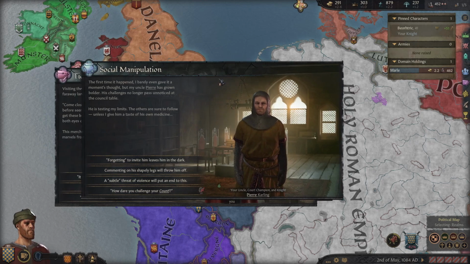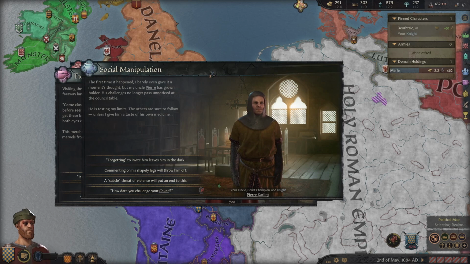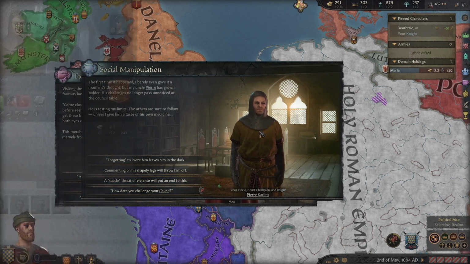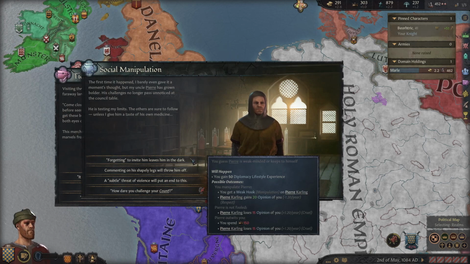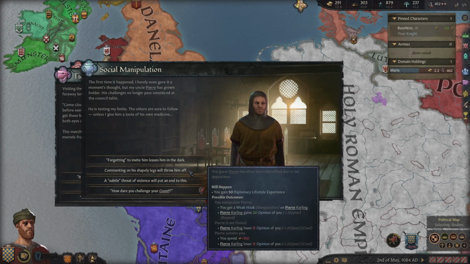The first time it happened, I barely had a moment's thought, but my Uncle Pierre has grown bolder. His challenge is no longer passed unnoticed at the council table. Pierre is being a big bitch. You know what? Forgetting to invite him leaves him in the dark. Complimenting on his shapely legs will throw him off.